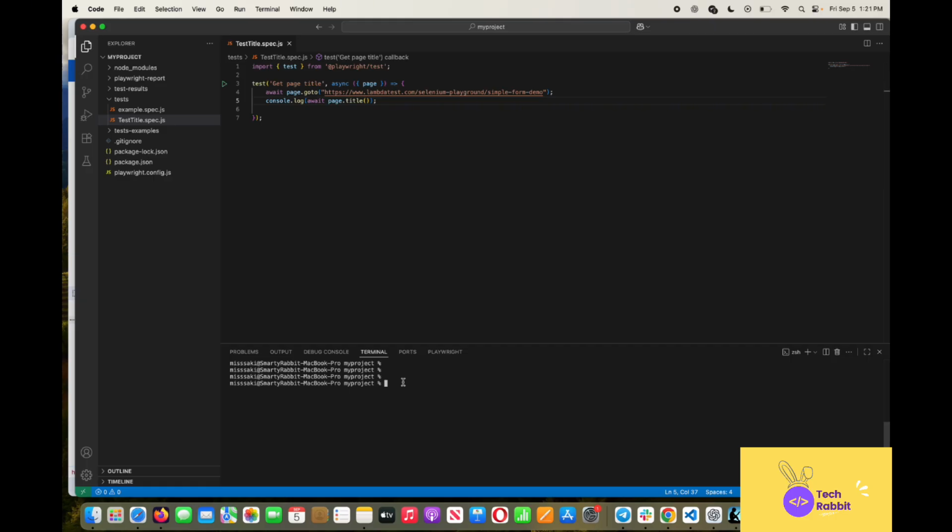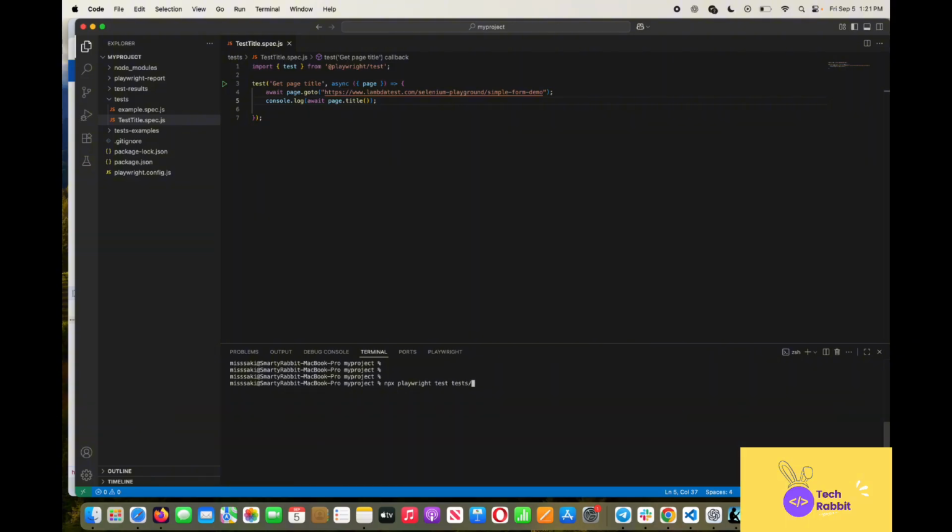In order to run, let's type in npx playwright test. Define the location where the test case is.